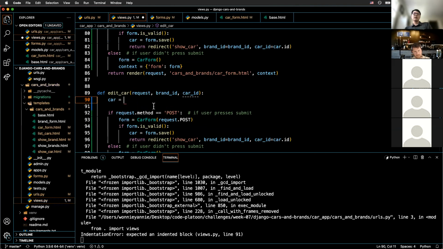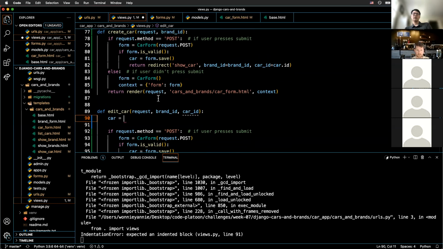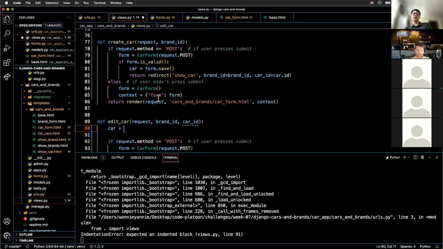So how does the HTML form know which form to choose from? Whether the car form or the brand form? How does it know which form? Okay, so going back to the create car, right? On line 84, we just called car form. So that's how it knows it's referring to the car.